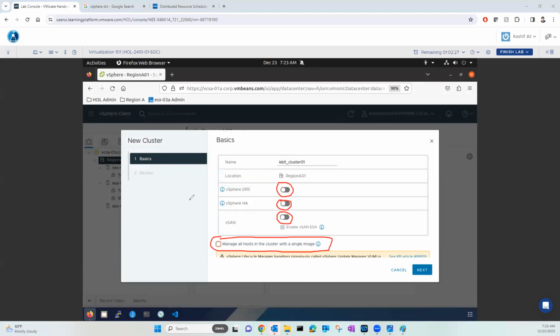There are some features which you can only use if you have a cluster, like the DRS feature and the high availability feature. These features are only available at the cluster level. So to enable the DRS feature, you need to have a cluster. First, create a cluster like this.